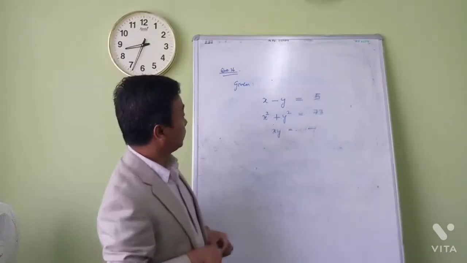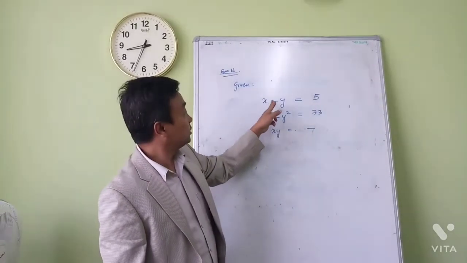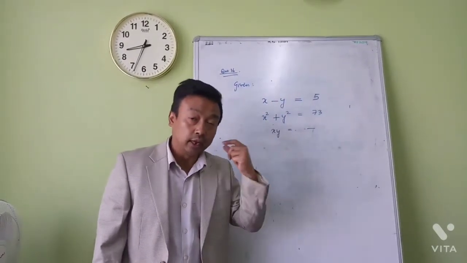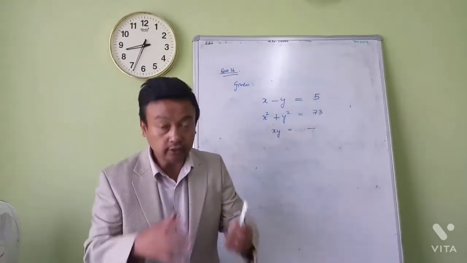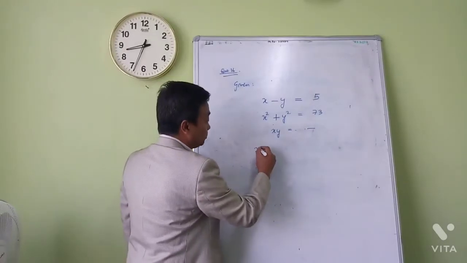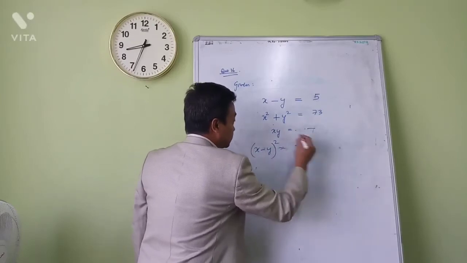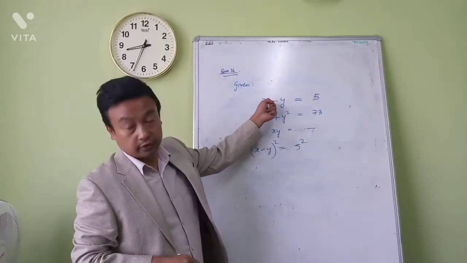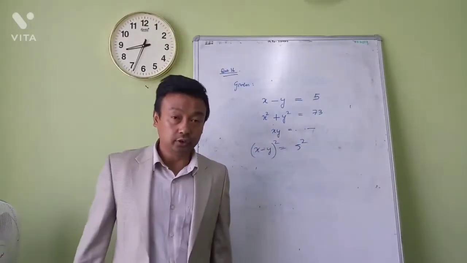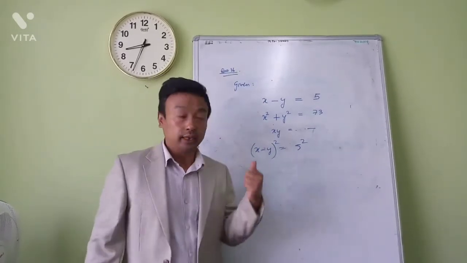So this question is also very, very easy. Look at the first one, the given: what is on the left hand side, x minus y, what is on the right hand side, 5. So you take that given and you square both the sides, then you apply the formula of a minus b the whole square. So let us see that, x minus y equals 5, squaring both the sides. So this is given to you. Now what we have done is we have just simply squared it. Now here it is very, very easy. You apply the formula a minus b the whole square. In place of a you have got your x.